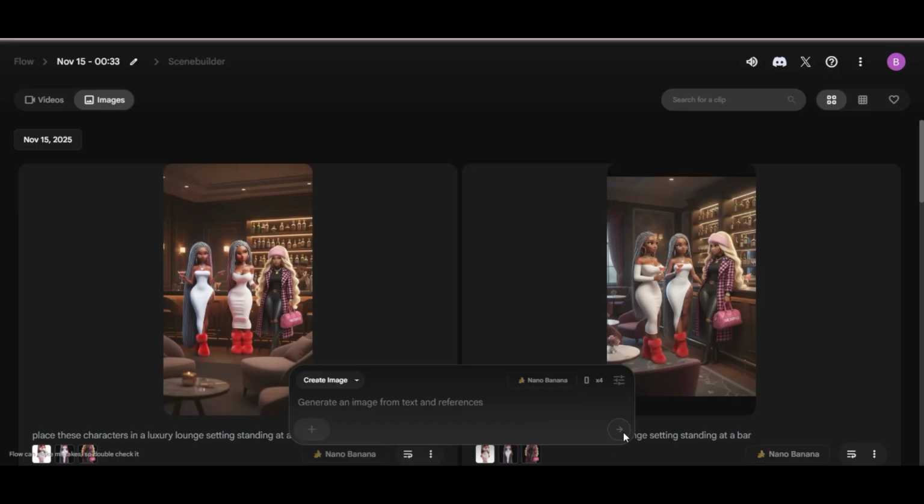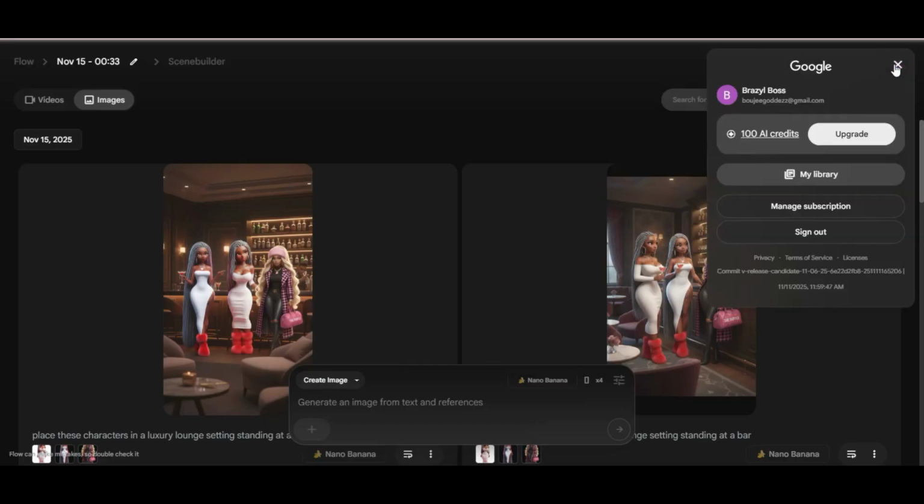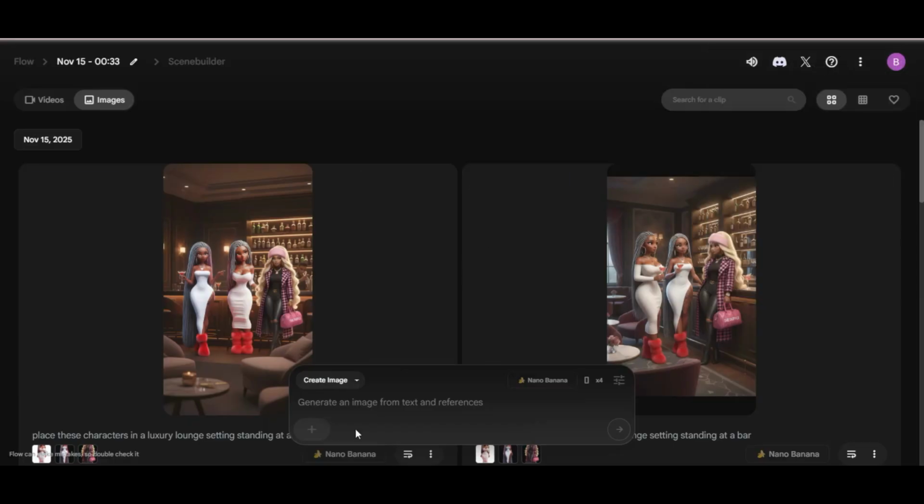Because that's how my babies look. You see my girls, I told you they be coming out thicker than a Snicker. I don't know why. But they do. I like that. Now I wonder if I got enough to do an image, right? Let me see. Am I still at 100? I'm still at 100. Let me see how much it'll take to do a text to video.